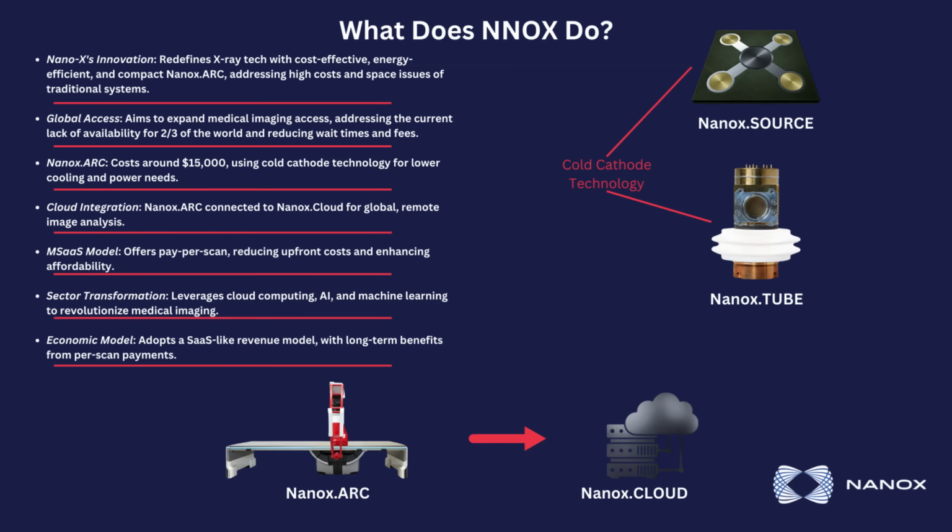But perhaps even more importantly here, this design will allow images to be reviewed by experts across the globe in nearly real time, no matter where the images are being taken. This model stands to dramatically increase patient outcomes and reduce costs because patients and medical providers have access to experts without the cost of travel.